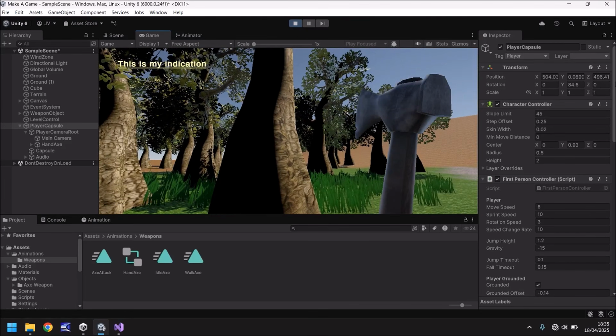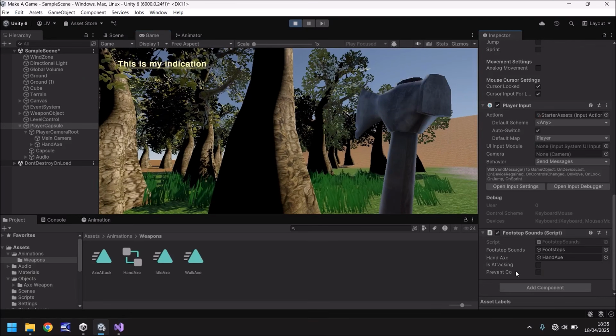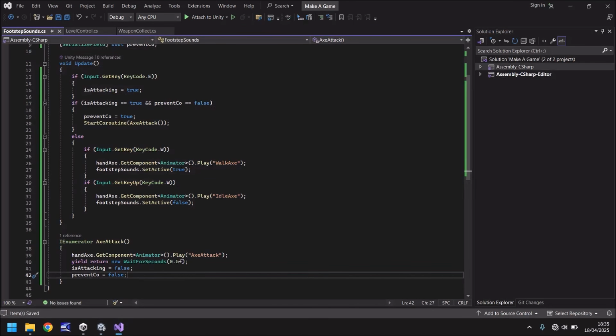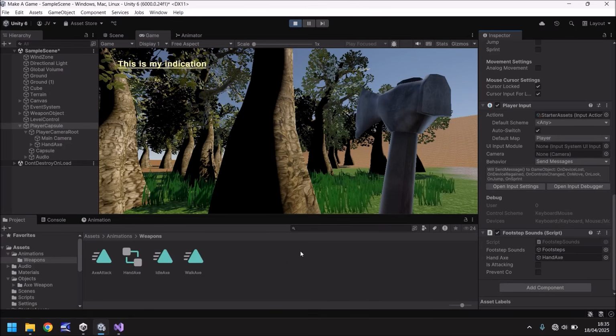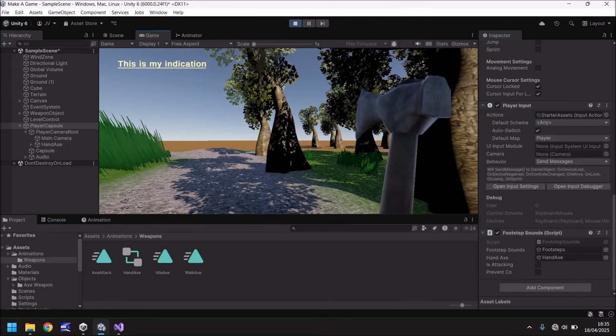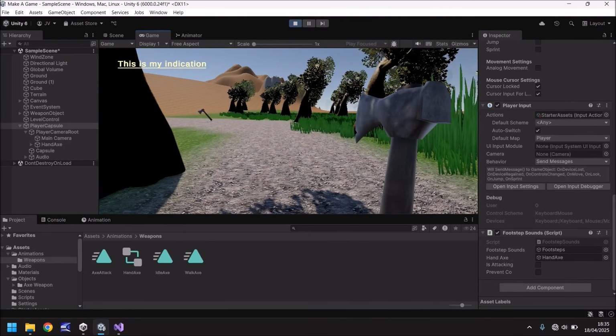So let's take a look down here. And we can see that although they are both false, the script is not reacting as it should. So let's follow this script carefully and let's understand what exactly has gone on here. So if we try walking, there we are. We're back to the idle animation. Let's press E. There we go.